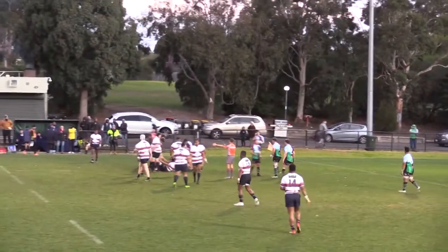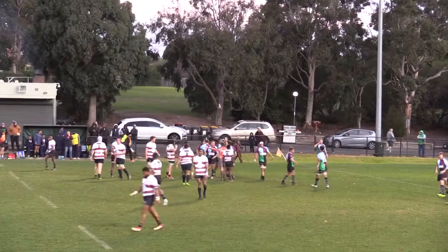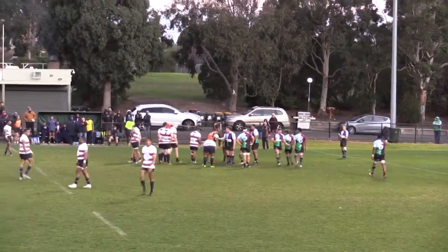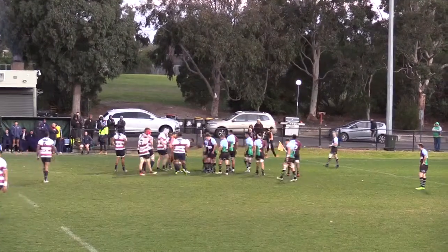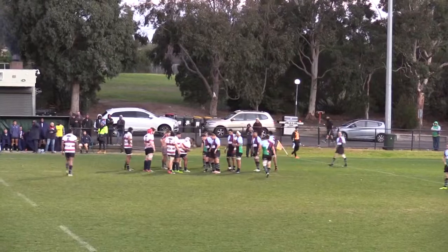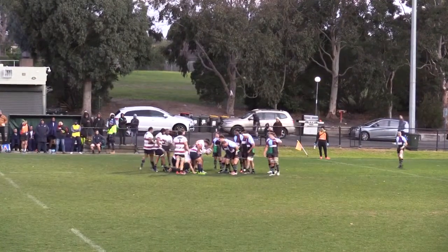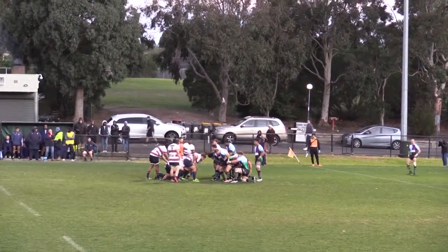And there is a knock forward in the tackle, so Box Hill may get some decent possession in a fairly advantageous territorial area. So let's see if Box Hill can sort out their front row woes. Been pushed off the ball twice already in this game. Their players need to touch the ball. There's nothing better in a rugby match than all the players getting an early touch of the ball.